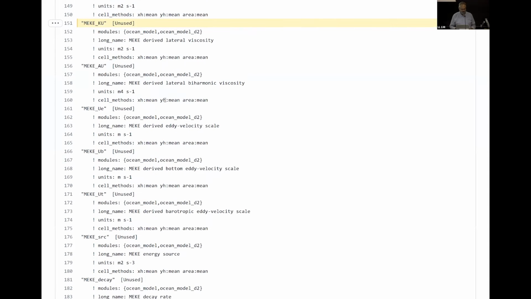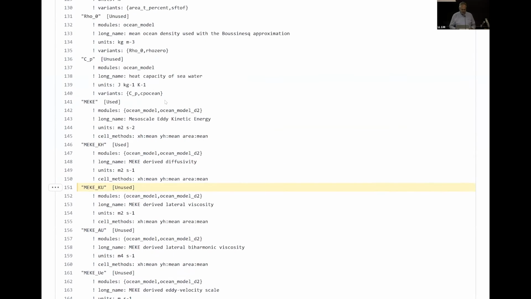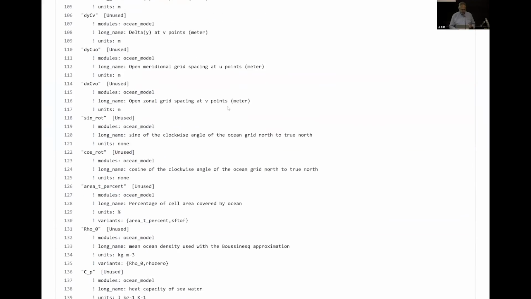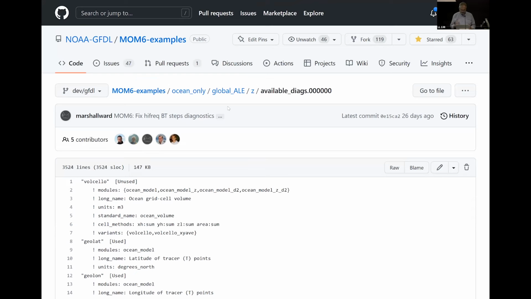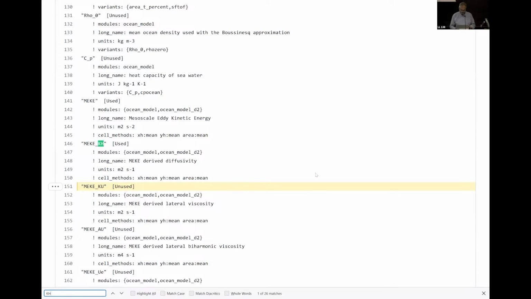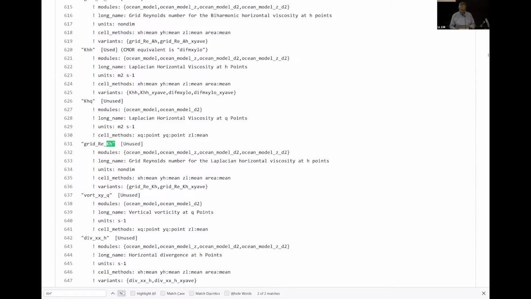For example, here, actually that's MEKE, I'm sorry, that's terrible. I should be looking for the KH parameter. I've lost it already. Sorry, that's a typo, I've got the wrong link there. But let's see if I can find another one. I'm not sure if I can find it on the spot.